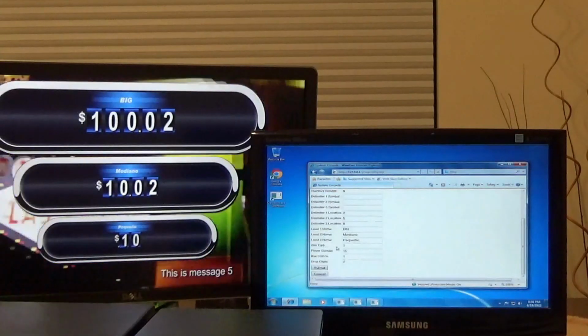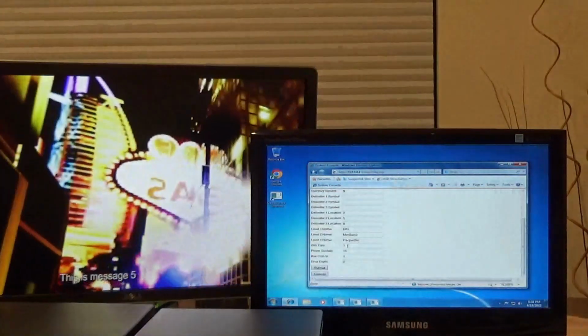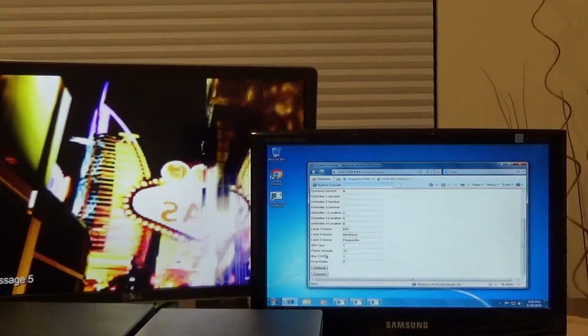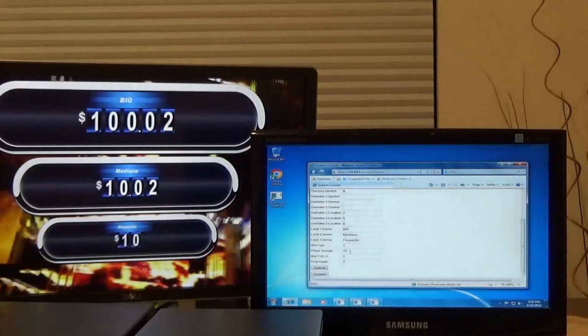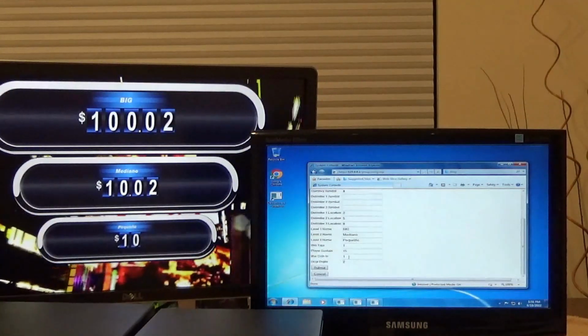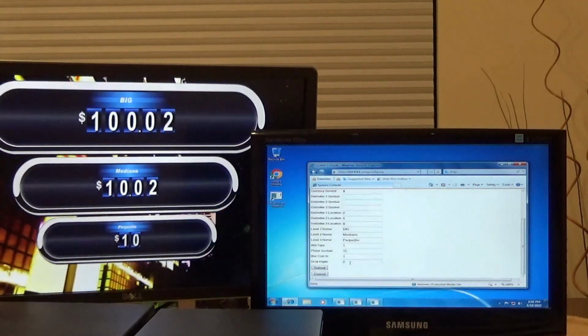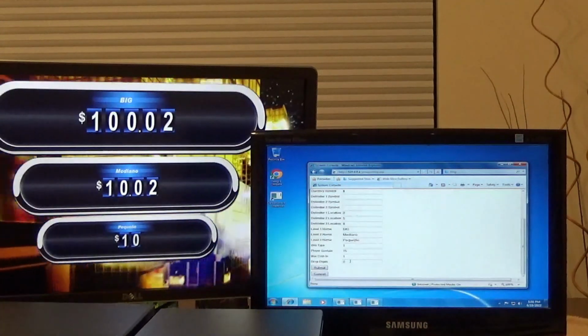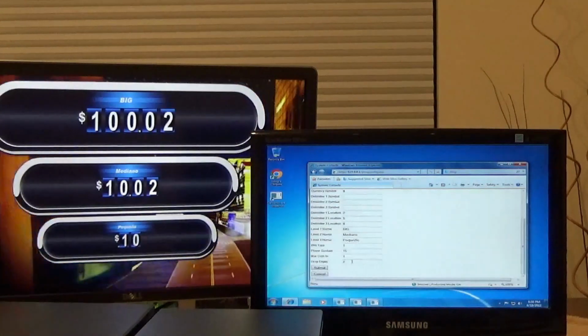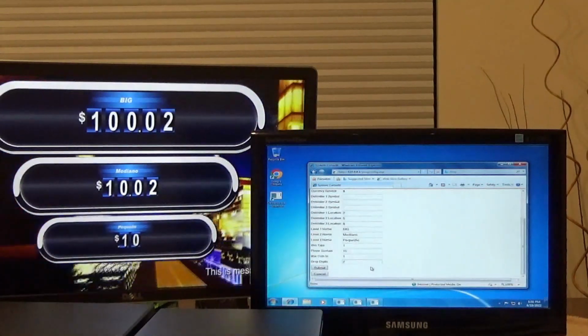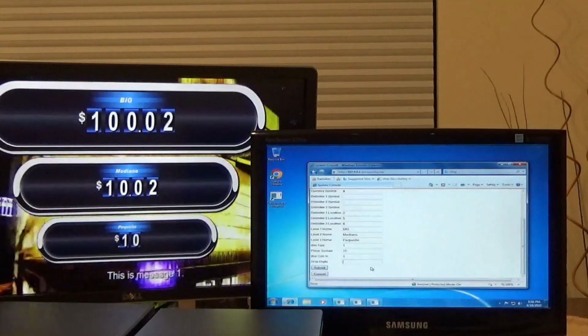Okay, so win type, you want to leave that at a 1. Player sustain, leave that at a 15. Max coin in, leave that at a 1. And drop digits is 2, and we'll get into what that means later. Actually, for right now, we're going to have drop digits at 0.